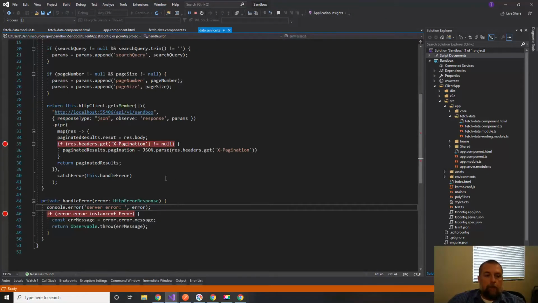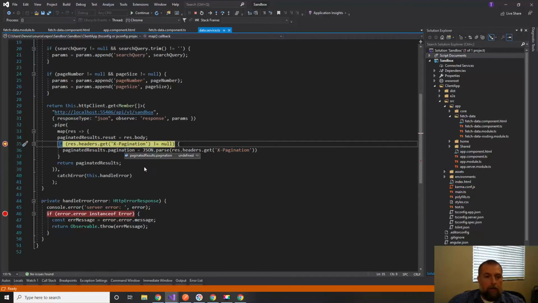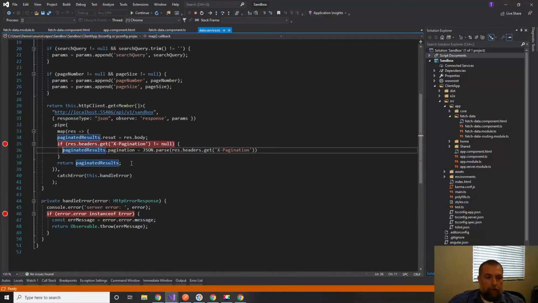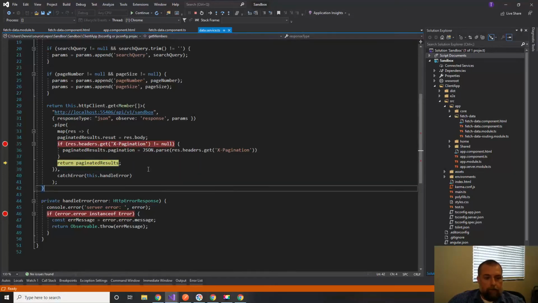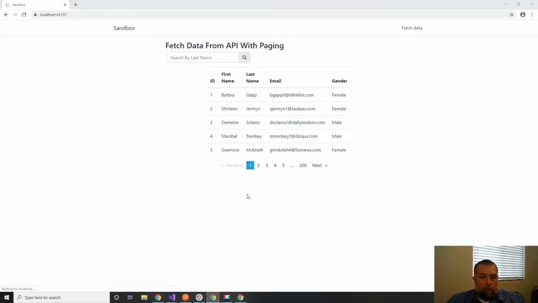Okay. So hopefully now, with adding the Access-Control-Expose-Headers, we should be able to jump in here. Now when it reads our headers and we say we want to get this header, it should not see it as null. Let's try it. Yep. So let's see what we got coming back now. Our header information: current page is 1, items per page is 5, total is 1,000, total pages is 200. So let's run it. Now we should get our body back as usual, along with our paging.